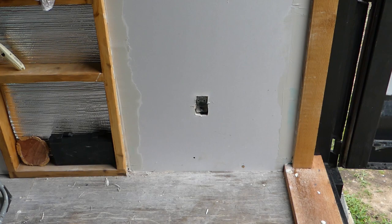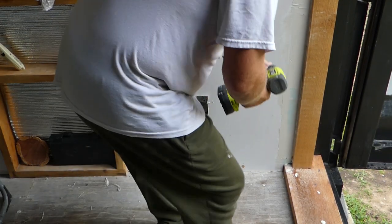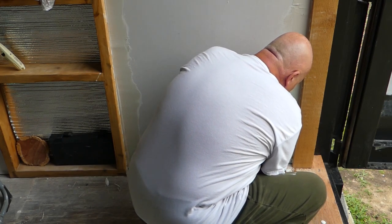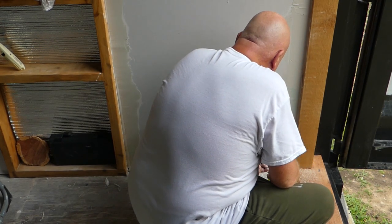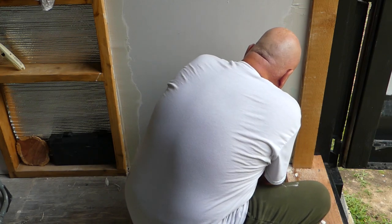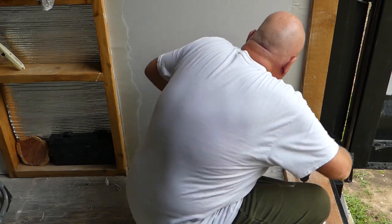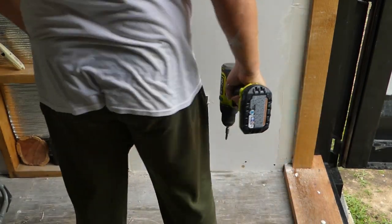But around the corners, I like to put a little more oomph, a little more beef around the corner. Especially this one, which will have a door slamming next to it. I want to make sure that when people close the door, the drywall doesn't move. It didn't move at all. I didn't need this screw. But better safe than sorry.